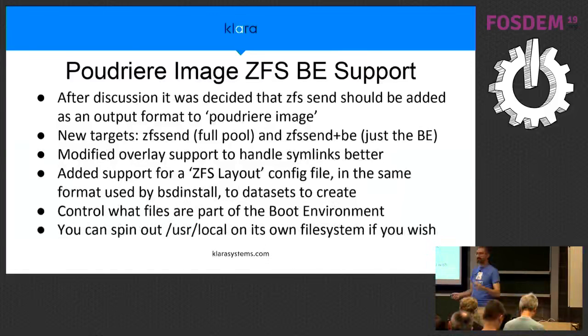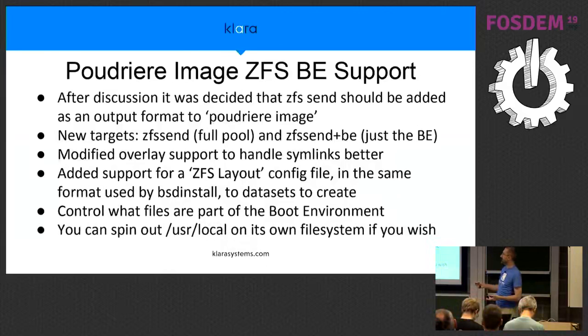So my immediate reaction is, all right, I will add ZFS send as a file format to this. So one of the outputs you can get is the stuff to recreate a ZFS pool. So I did that. You get two new options. One is ZFS send, which will take the entire pool it just created and send that as a replication stream, which is what we would use to do a new install, or you can do ZFS send plus BE, and you'll get only the boot environment part, and you'll ignore the rest. And that's the image you would use to do an upgrade.